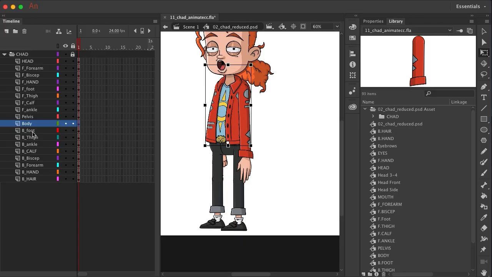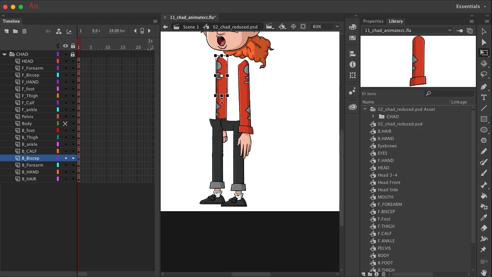Front foot, or back foot, I meant to say, can come from the shoe, your back thigh from the top, the back ankle from the top, back calf from the top, or in this case from the knee. Your back bicep will require you to hide the body.